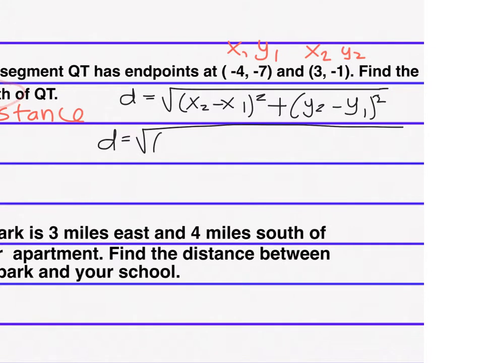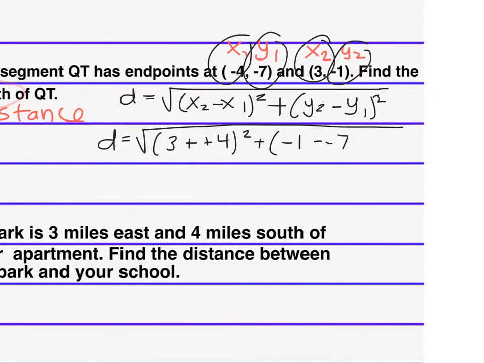Please use a calculator. So you're just going to plug everything in. So x2 is 3. Minus x1. X1 is -4. Don't forget subtracting a negative, minus, minus. These both change to plus. Y2 is in my second parenthesis. Y2 is -1. Minus, it's always minus from your formula. Y1, -7. Be careful. The two negatives in a row change. That -1 out front stays.